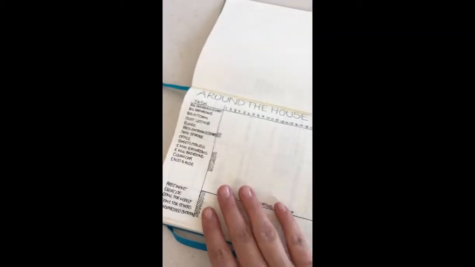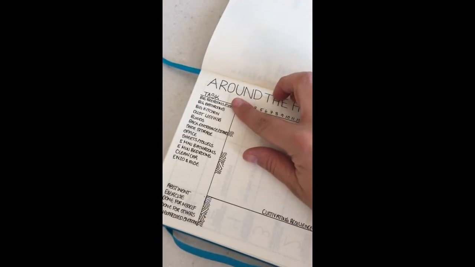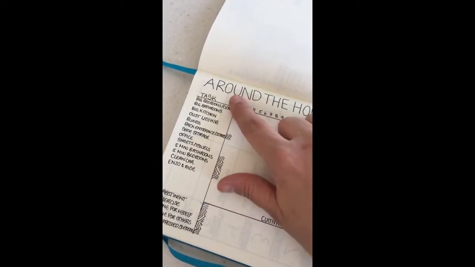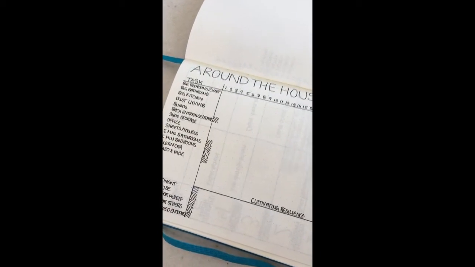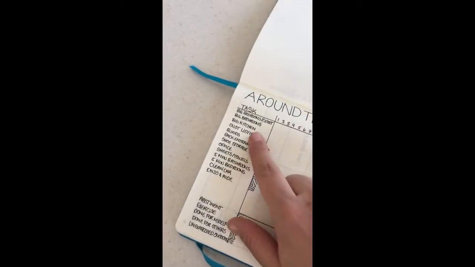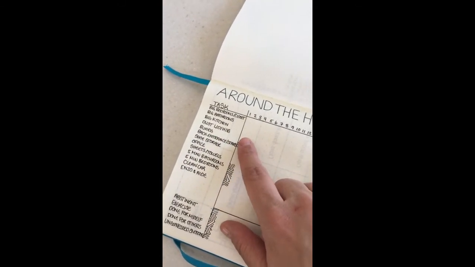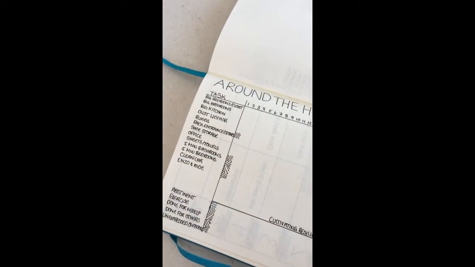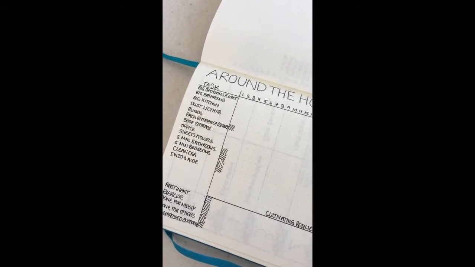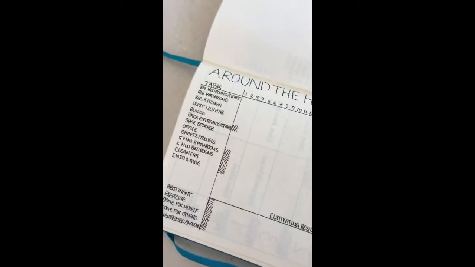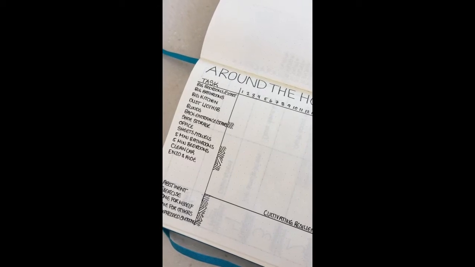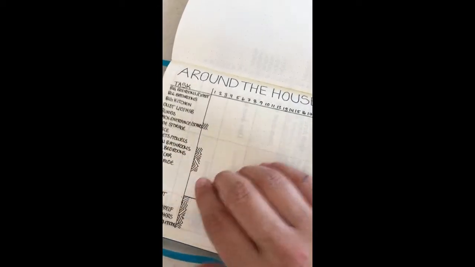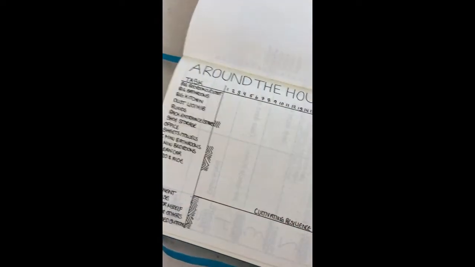Now, another thing that I do is I have a cleaning tracker where I want to make sure that I do all of these tasks, but I am also, I would say maybe an over cleaner. So I want to make sure that I can say, well, you know, oh, I should really clean the kitchen. Well, I cleaned the kitchen three days ago. Is this really something that's necessary or is there a better use of my time than cleaning? And a lot of the time what I should be doing instead of cleaning my kitchen is exercising. So I'm hoping that by having this tracker, I'll be able to keep myself accountable to the tasks I need to do, but also not overdo it.